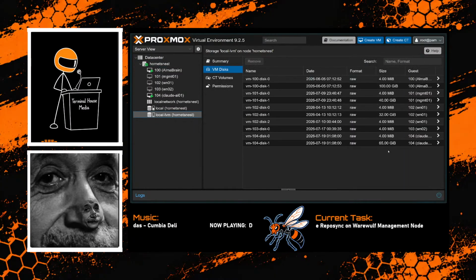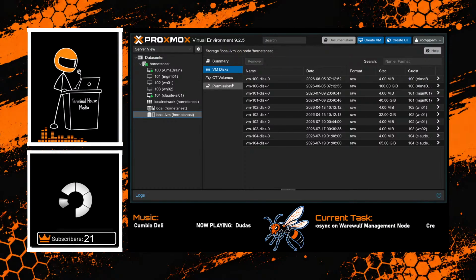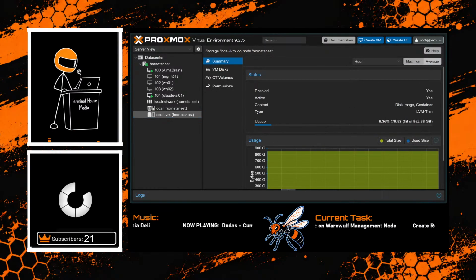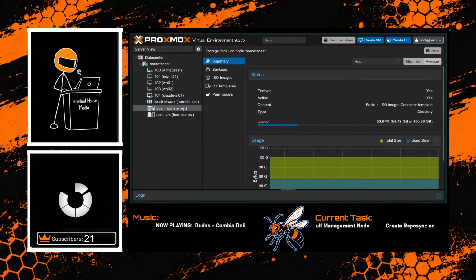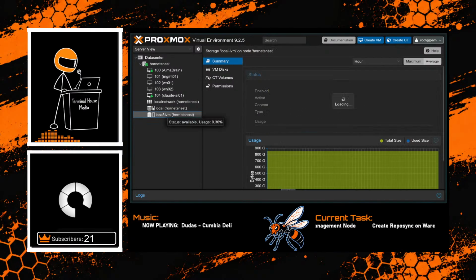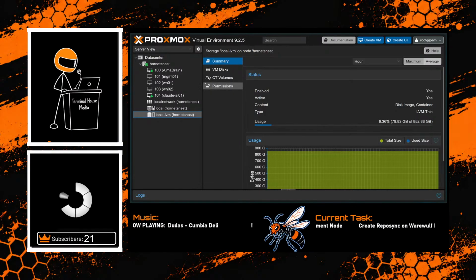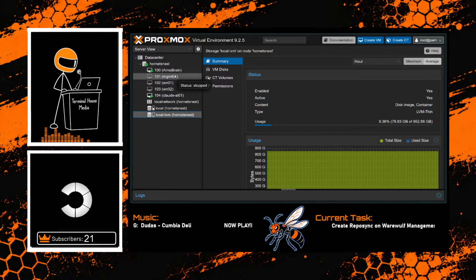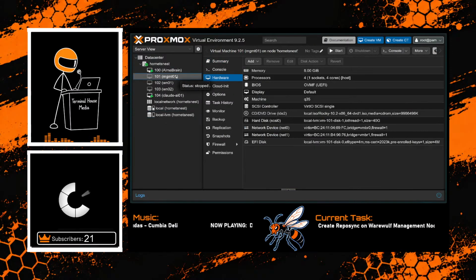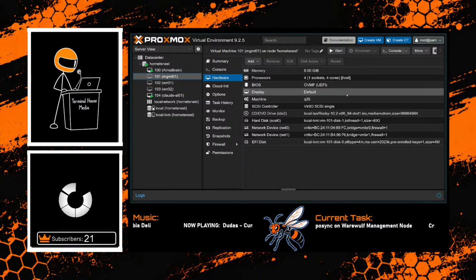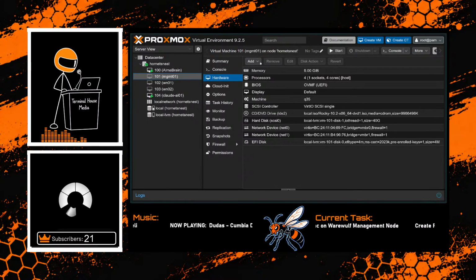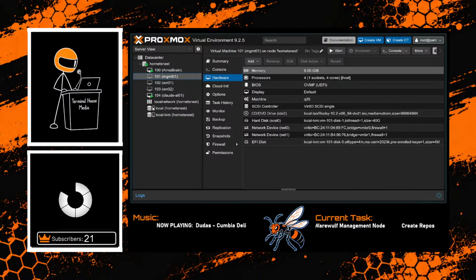All right, 200 gigabytes is gone, which means, yay, we have more storage. Awesome. So with that extra storage, we will use that for some other servers, other VMs. And this was all just to create what's needed for the repositories.